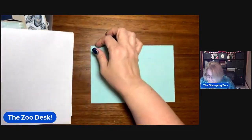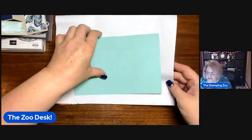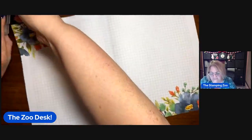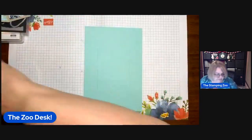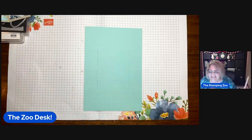Okay. So now let me bring my paper in, because the other thing I say with fun folds especially is you want to really burnish the folds in this. You're trying to break down the fibers so that all these little folds kind of move smoothly and do what they're supposed to do. So guess what? We sell bone folders, and they're fantastic.